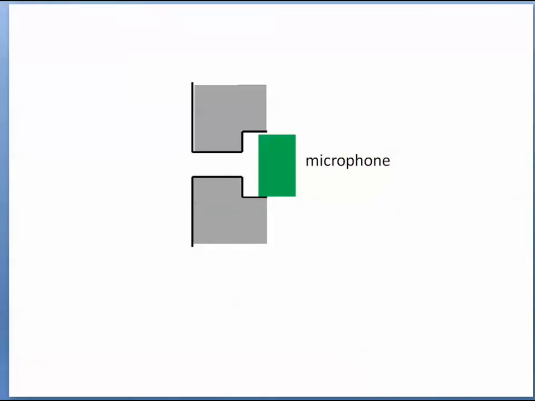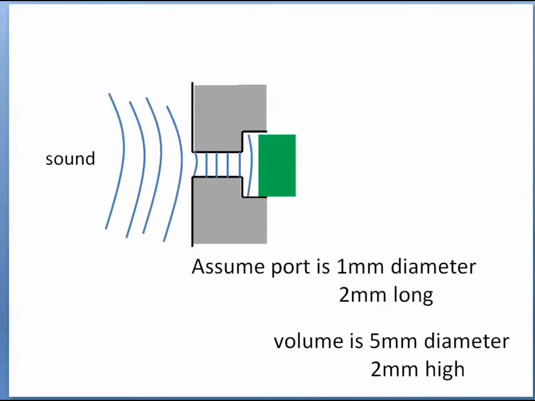This diagram shows roughly what I have in mind for modeling. The gray area is meant to be a plastic wall that the sound is going to pass through. The sound is coming from the left, it's going to pass through this port and reach this microphone and be picked up by the microphone. The green rectangle is meant to be the microphone. So this kind of shows how the sound might come in, pass through that port, pass through a small volume between the plastic and the microphone that's necessary just for spacing requirements, and then the microphone element itself.